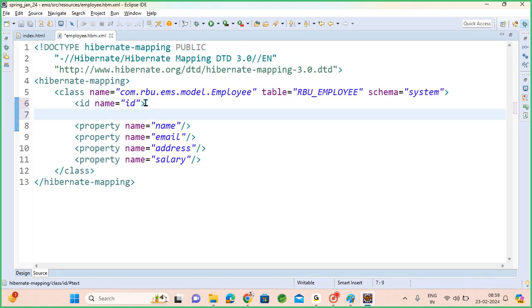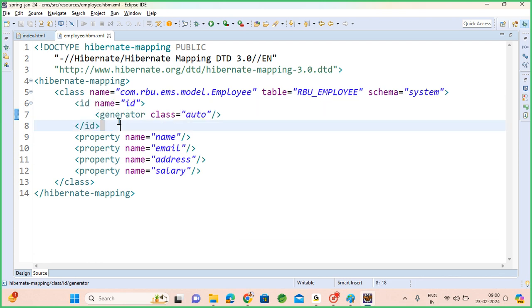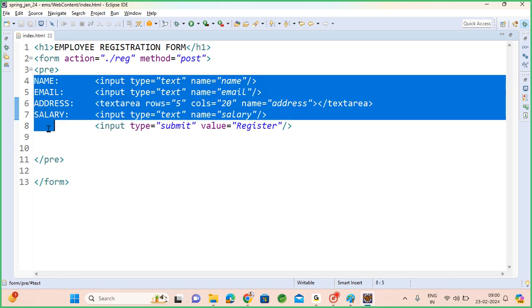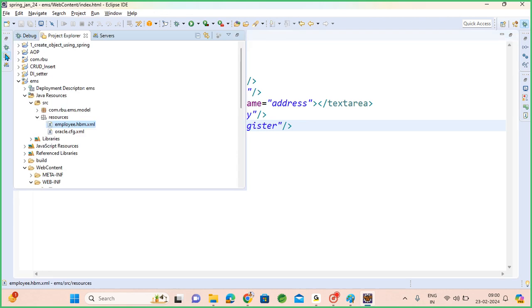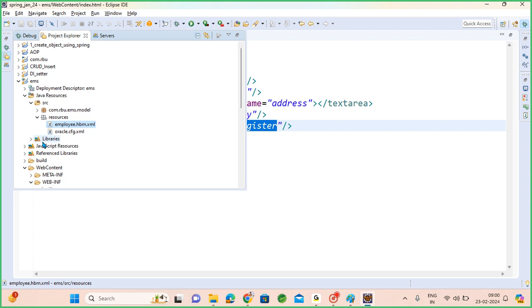Just in this ID tag itself, we have configuration, primary key generator. So here you can configure auto. Automatically it will generate it for you. So we'll see how it will generate. Will it create any problem or without a problem it will function. So we are telling to Hibernate, take care of ID generation. You need not to write any code, just configuration. So I'm not supplying ID from front end. It will be generated by Hibernate only. Okay. So as soon as I click here, I need a servlet class.